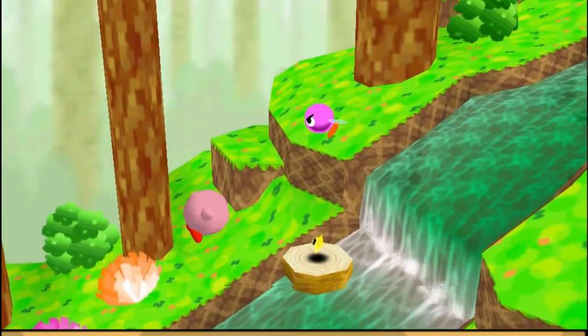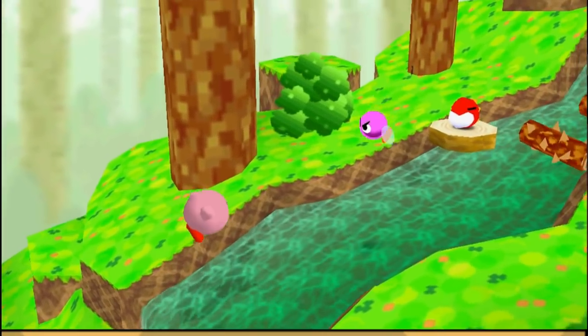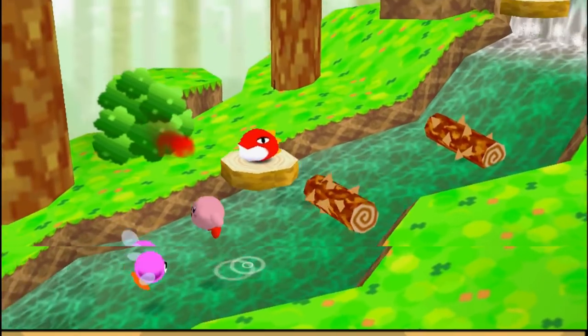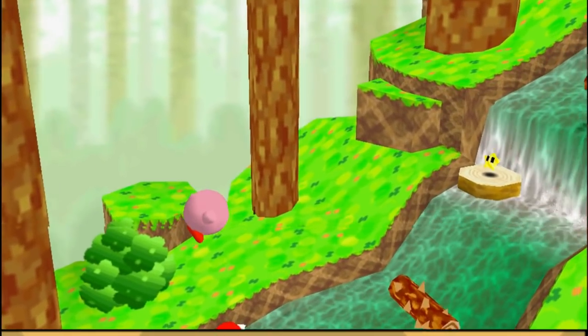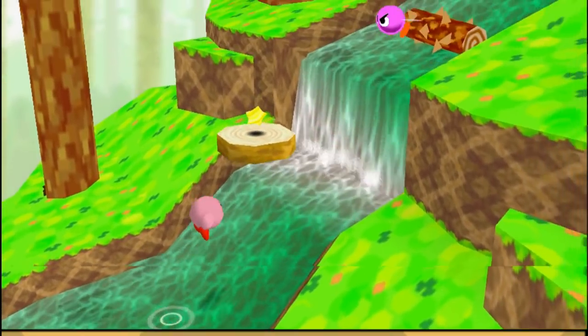What is that? Waddle Dee, where'd you go? I need you in your boat. We could get the magma sword, or we could just get fire and try to speed things along. Or maybe... Just... Oh! I ran out of air.